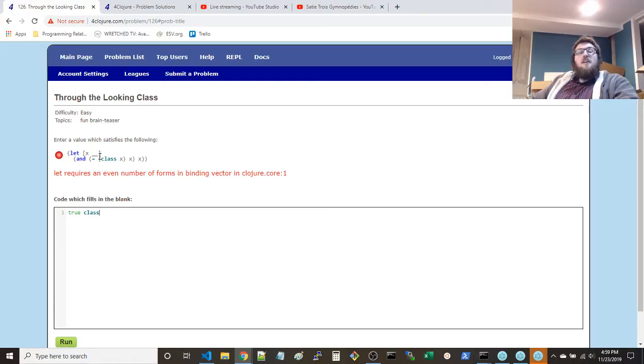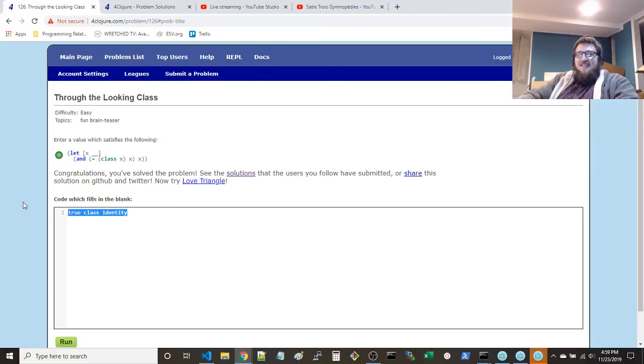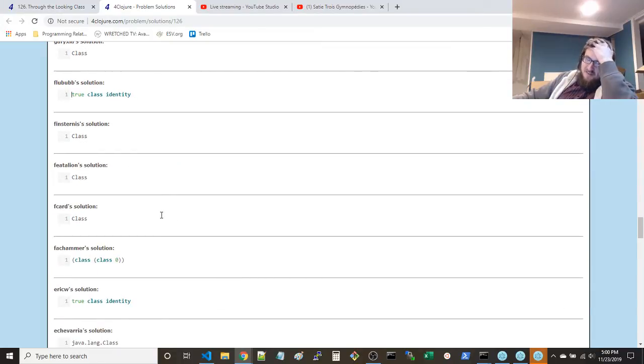Oh. Look at that. Oh, talk about hacking. Oh man, that's funny. Hold on, I'll get back to that in a second. Oh, I didn't think of that. That's hysterical. Because it's a binding, you can bind class to something else. Oh, these hackers. These freaking hackers. They just bound class in this scope to another function. They gave me the identity, and they made x true. So this is true, true, and then identity of true is true. So just true across the board. Hack it to make everything true. Oh, that's so funny.